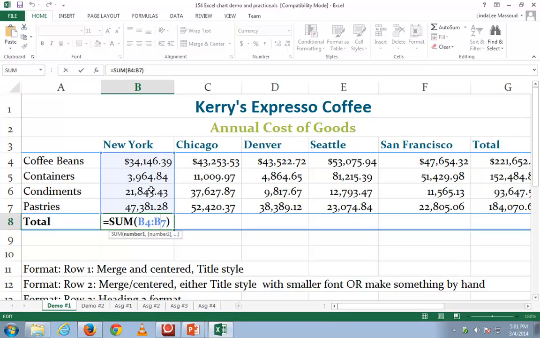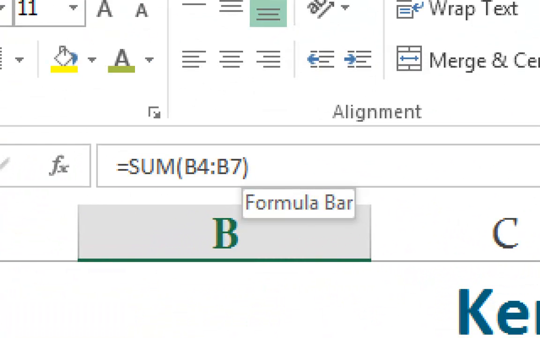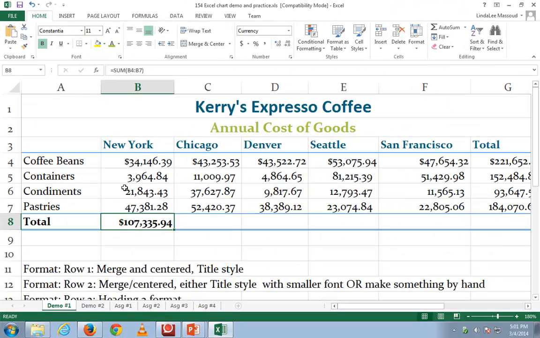The question was, oops, I got the wrong cells included. And the answer is, if you single click the cell down here, you'll see it, but if you look up in the formula bar, you can click up there and edit, change the letters, the cell names, or if you double click down in the cell, you can edit in the cell, either one. But you won't get the marquee again if you're doing the editing. And then press the enter key when you're done.